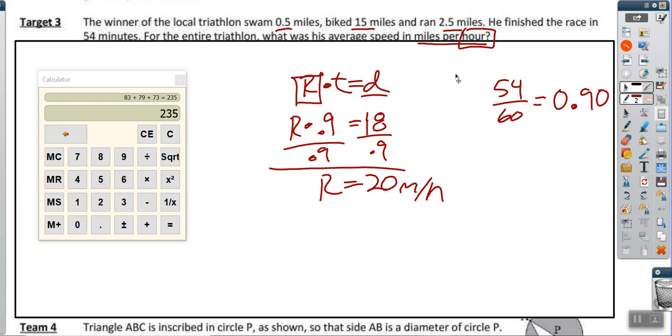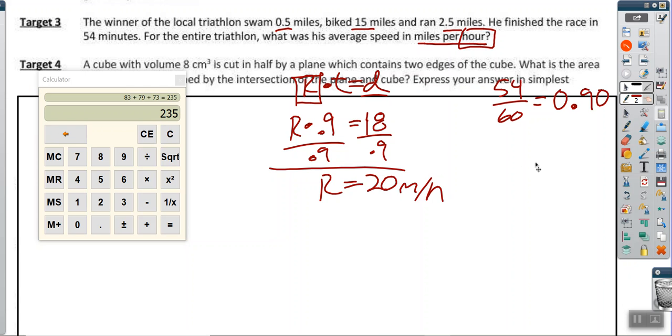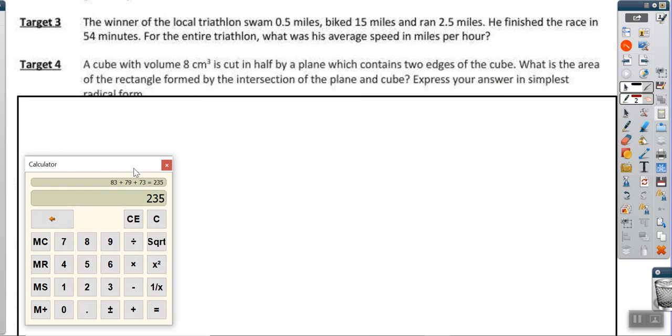Target round number four. This is the coolest problem in the slot. I like this one. This has a couple of things that go into it. First we have a cube. We know a cube has a length, a width, and a height of all of the same value. So if we have a cube with a volume of eight, we know volume is equal to length times height times width. What number multiplied by itself three times is eight? Two. So we know that the side lengths are all two.